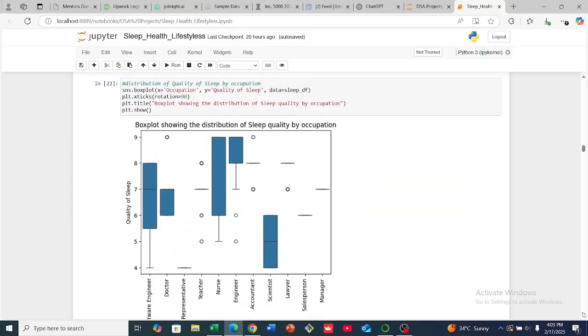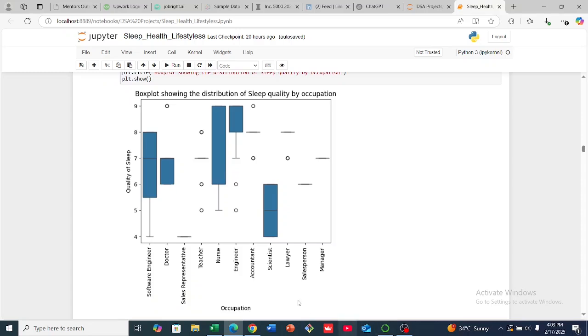I used the Seaborn box plot to visualize our data using occupation on our x-axis and quality of sleep as our y variable. If you look at this, you would also see that, just like we said earlier, teachers, sales representatives, accountants, lawyers, salespersons, and managers had few data points in regards to this data.